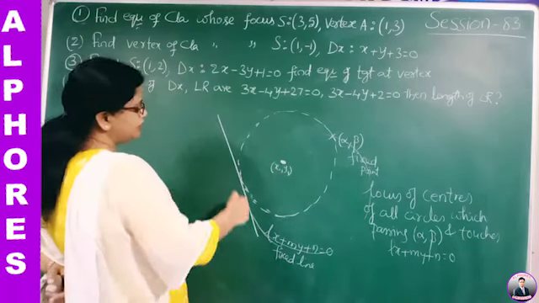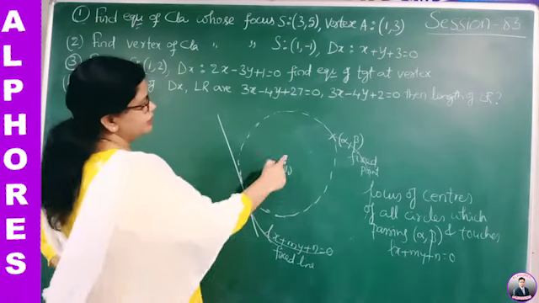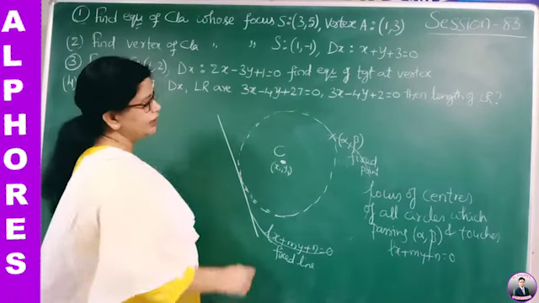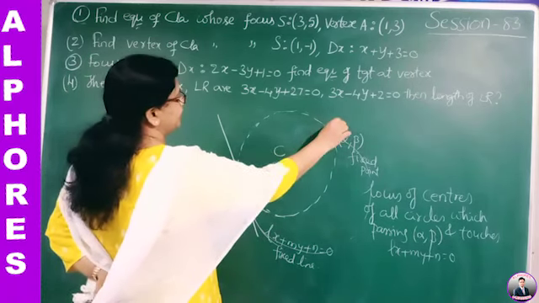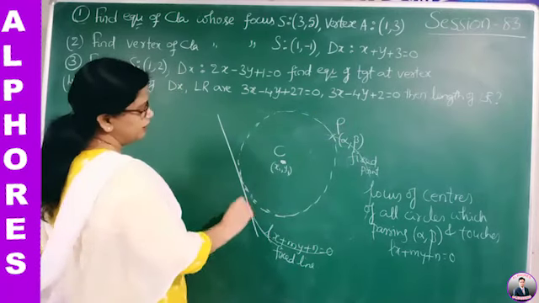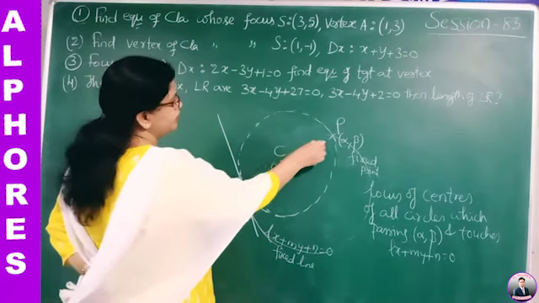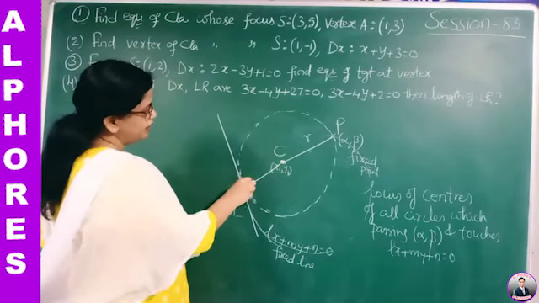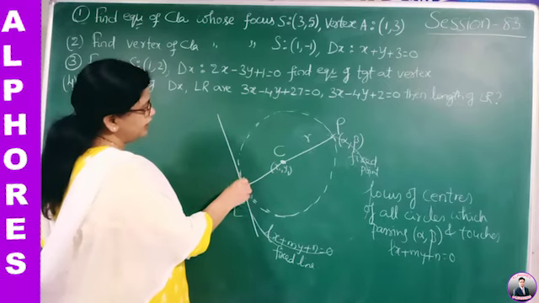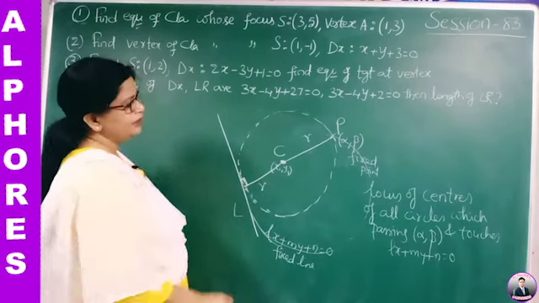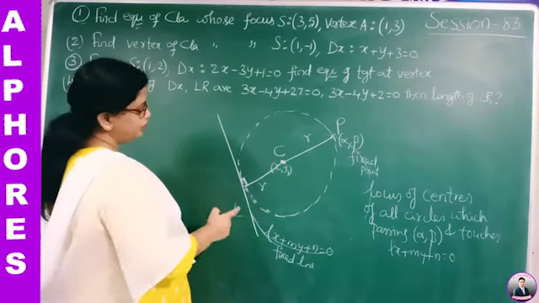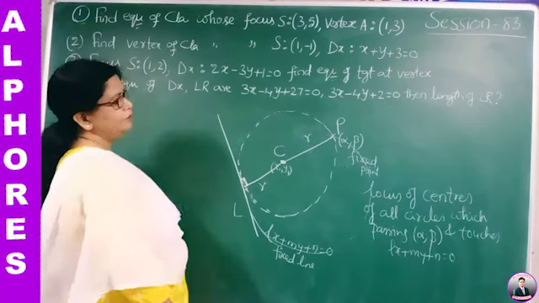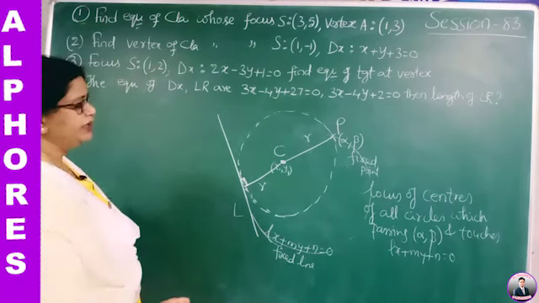Now you know this is tangent to the circle and this is a point on the circle. Therefore, if this is the center of the circle and this is any point, suppose P, and this is the line L, then we know clearly CP is the radius of the circle. At the same time, the perpendicular distance from the center onto the line is also the radius. Therefore, CP equals the perpendicular distance from the center onto the line.